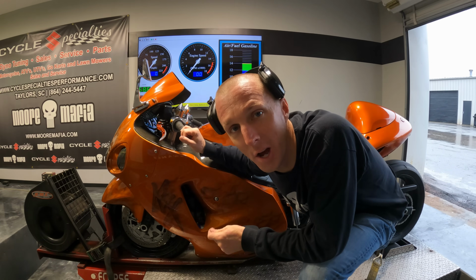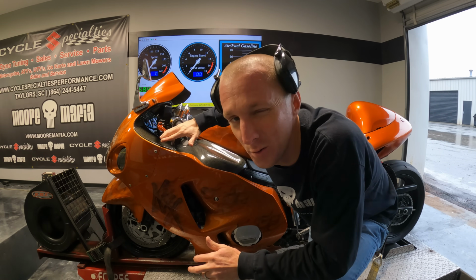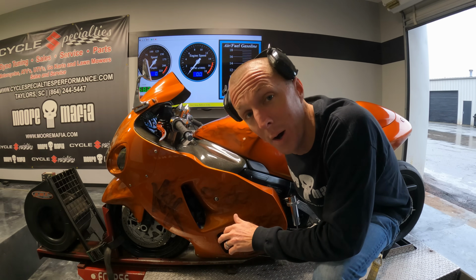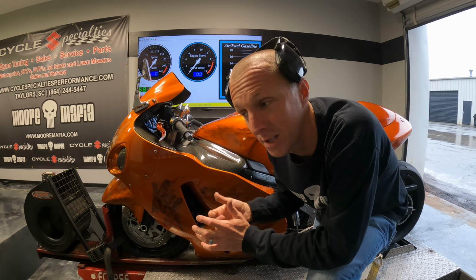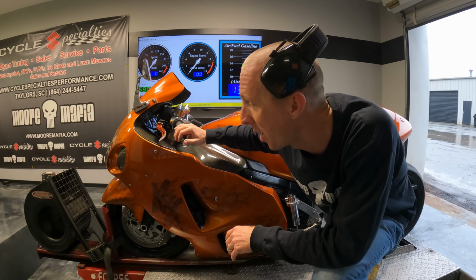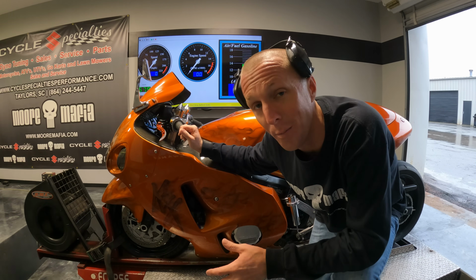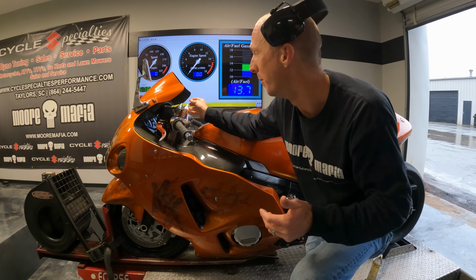All right, guys, here we go. Baseline pull on the Gen 1 Hayabusa. What kind of horsepower do you think it's gonna make? I think this thing's gonna be a pretty big gainer. Keep in mind, it does have 93 octane pump gas in it right now. We're just doing the baseline with that. Then we're gonna siphon the pump gas out, put the MR12 in, and then start the tuning process. We will be doing it all through the ECU today. It has a power commander on it now, but we're gonna clear that out, basically delete what's in the power commander, so it won't be doing anything. But here we go.